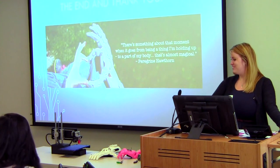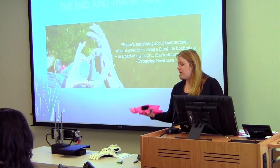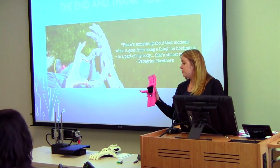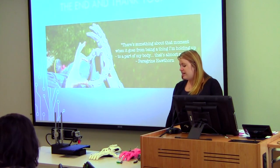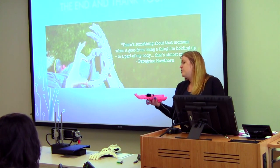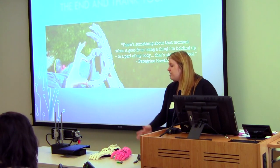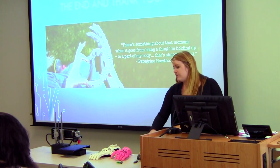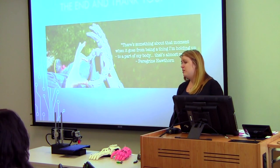Where do you get the materials? This is PLA plastic — you can go anywhere to get it, even on Amazon, and it comes in a roll. The other materials are just elastic string and regular string, and the screws are just regular screws. You can also 3D print the screws. They have assembly kits for the cyborg hand and probably for the raptor hand too. They're not really expensive either.